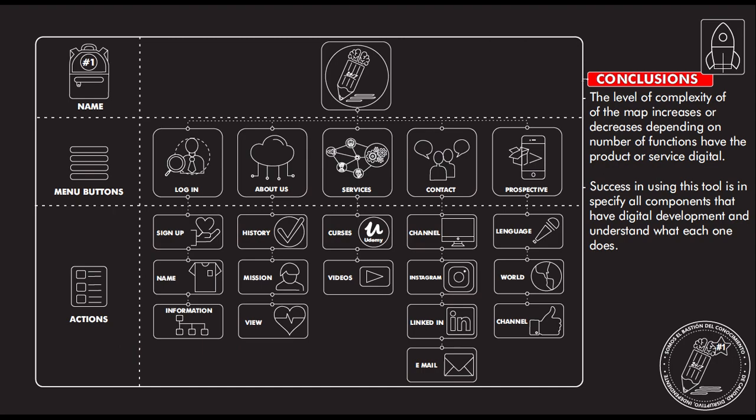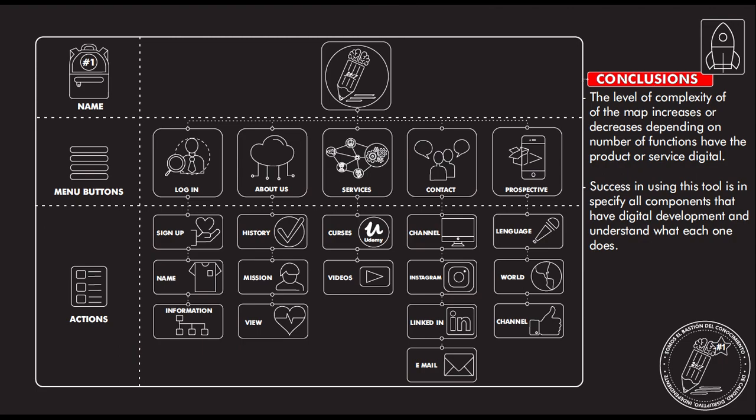So this is a basic navigation map. There are some that have too many components, and that's fine, but this one is simple so you get the main idea. You could always have more buttons and more actions, but everything starts from the brand and the things that you are showing.